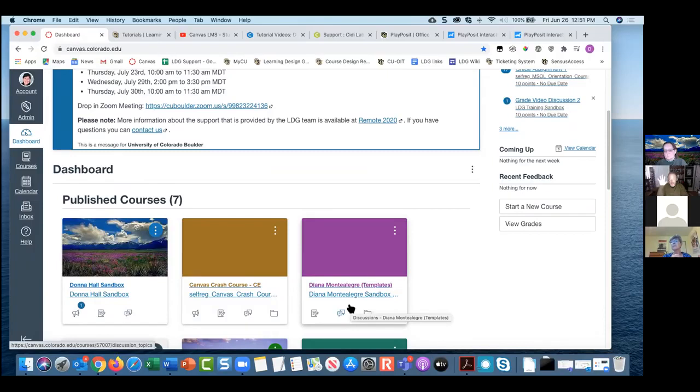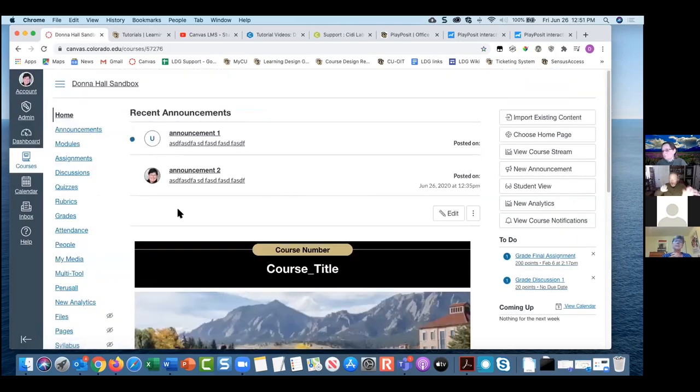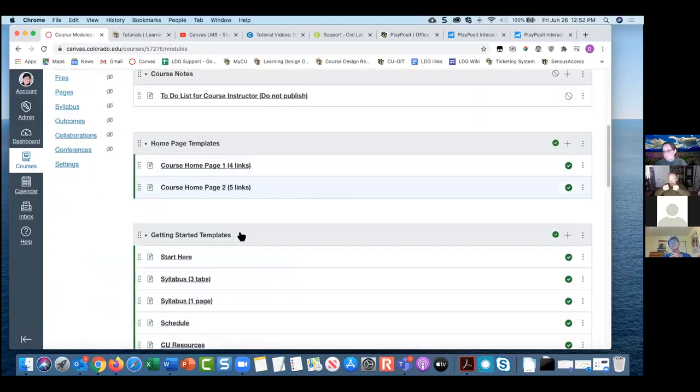One is the relationship between the modules, pages, and files. The modules are essentially a folder system sequenced on the screen that contain the elements of the course that you can draw from your media, your pages, and your files.